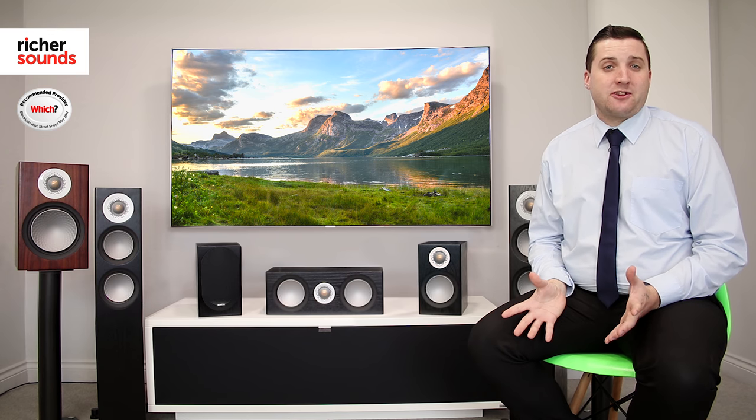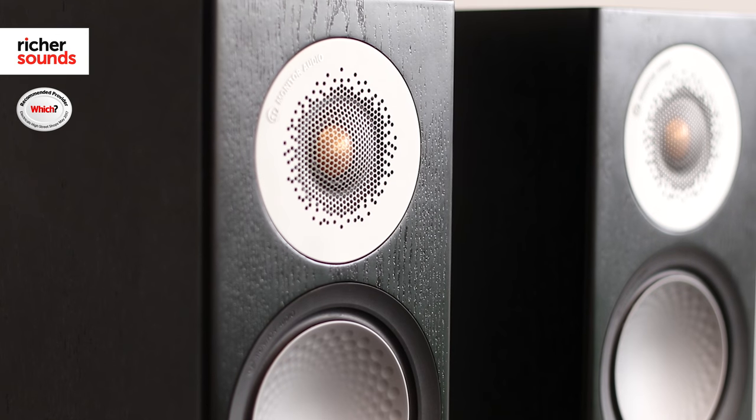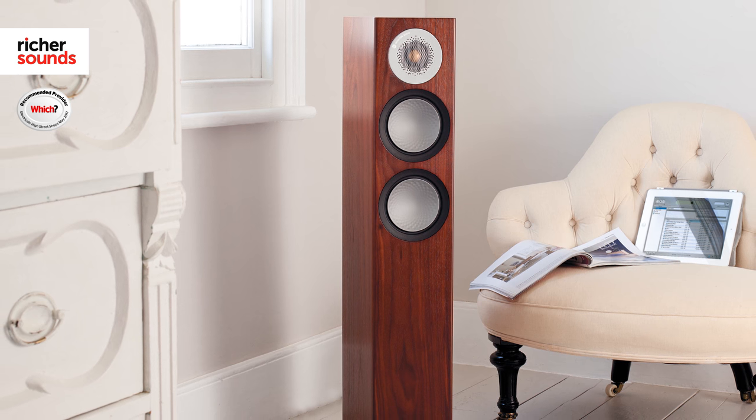I got the opportunity to check out the Silver 200s in our demo room the other day, and it was clear straight away that Monitor Audio had produced another fantastic speaker. I plugged them into the Roxanne K3, and it gave the music a sense of real weight but without sounding bloated in any way. I tested a range of music through them, and they were capable of handling large dynamic shifts with ease in those big orchestral pieces, yet still clear, crisp and natural when I played some acoustic style vocal music through them as well.